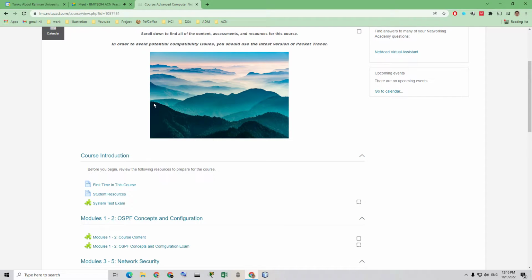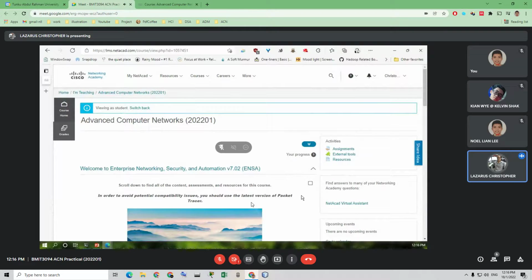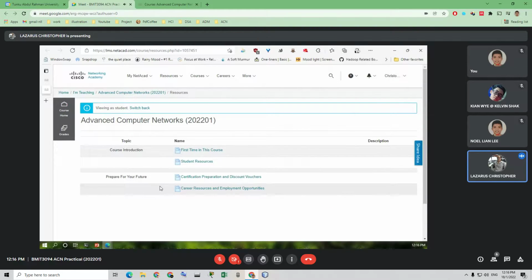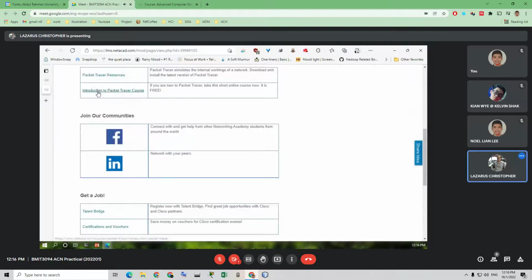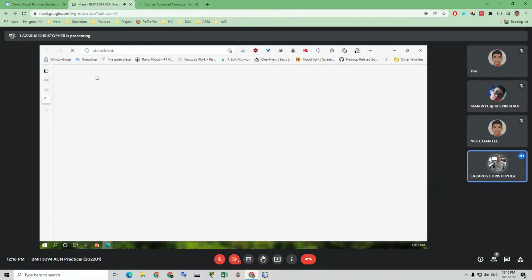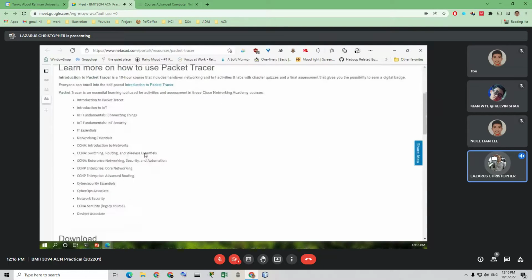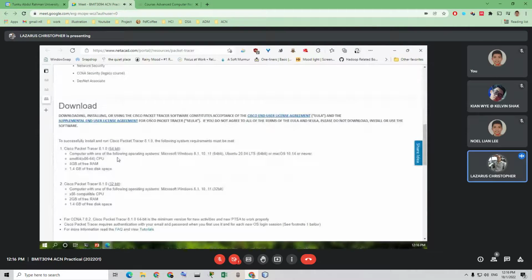I think there's no changes in terms of the packet tracer, but as usual, you can go to resources, and then student resources and packet tracer resource, and there you can download your packet tracer.